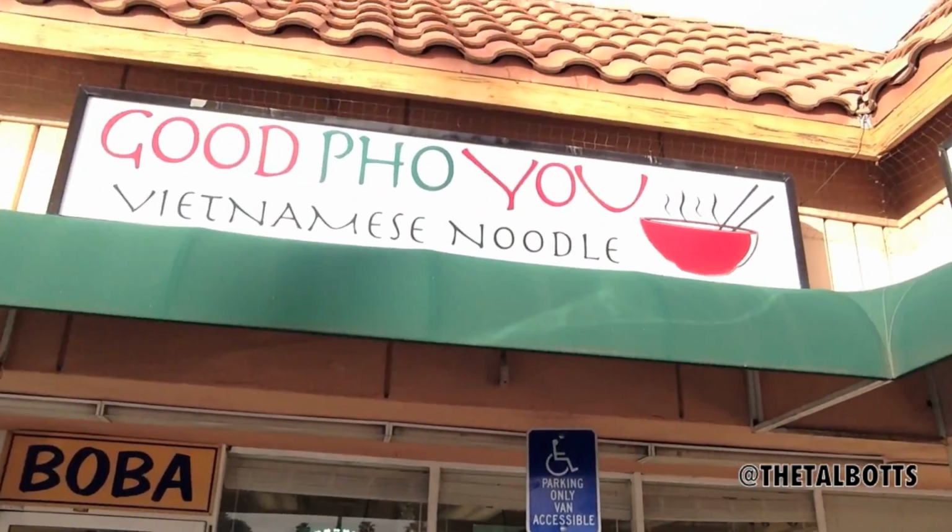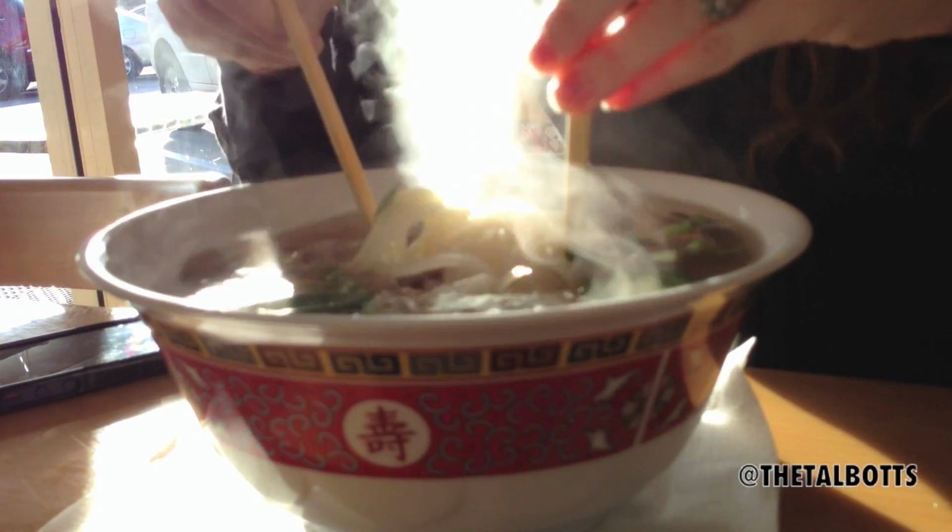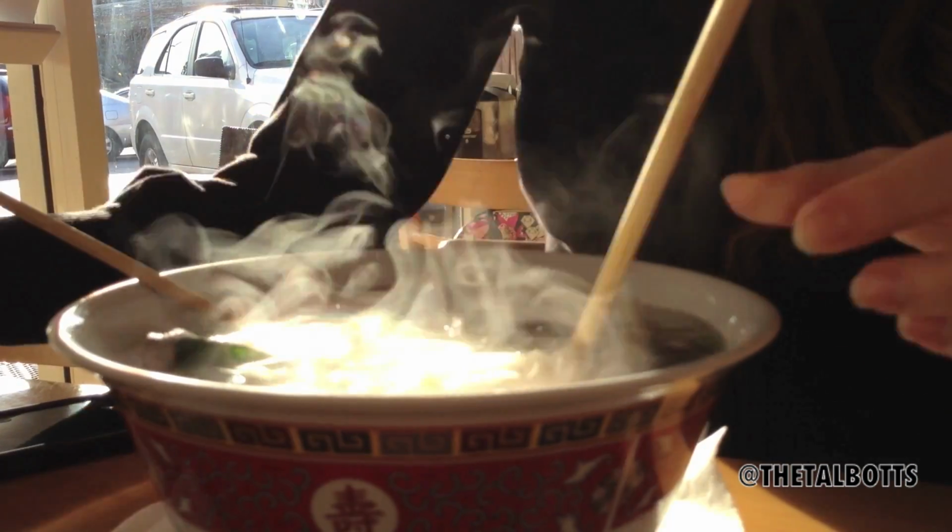Oh, we're about to have some gangster pho noodles, baby. How good is that boba? It's so good. What kind is it? Jasmine milk tea boba. So basically they steep the jasmine tea, and they mix it in with their sweet milk mixture, and they blend it with ice and put the boba in there. Oh, my gosh. So delicious. Wow. How good does that look? So good.